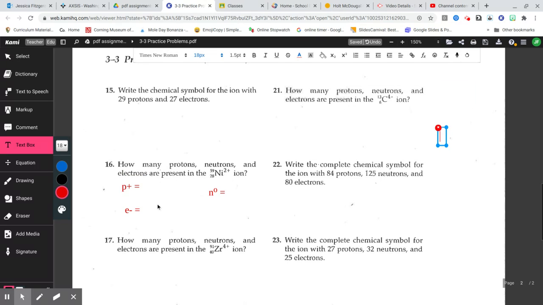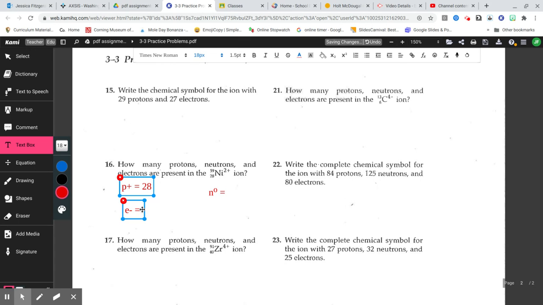So the first thing you want to do is make your list of protons, electrons, and neutrons. To figure out your number of protons, you want to look at your atomic number. You can look at the complete symbol and know that your atomic number is always written in the lower left-hand corner, so that's 28. Or find nickel on the periodic table and confirm, yes, nickel has the atomic number 28. It's the whole number on your periodic table.